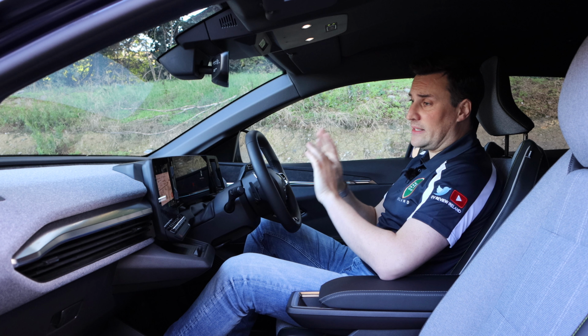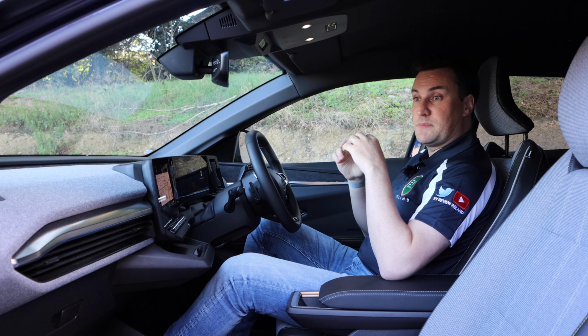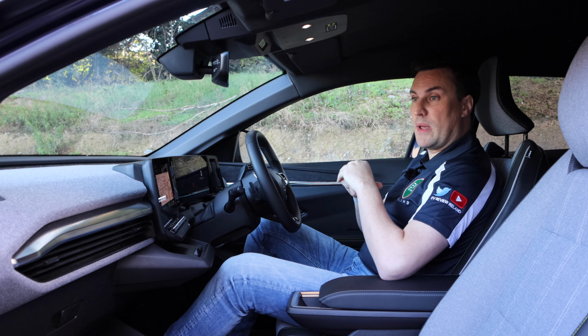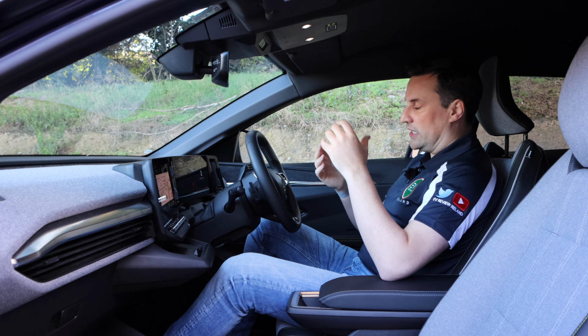It is their home market, and this Renault Megane has been the best seller for the last couple of months at time of release of this video, whereas in other markets, specifically right-hand drive that I'm aware of, I've done the research on the Irish and the UK Renault websites, it seems this is what we're getting at the moment. We will be getting other options down the line once supply chains start to open up.